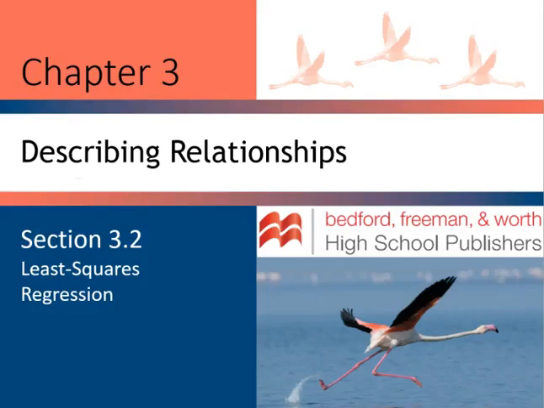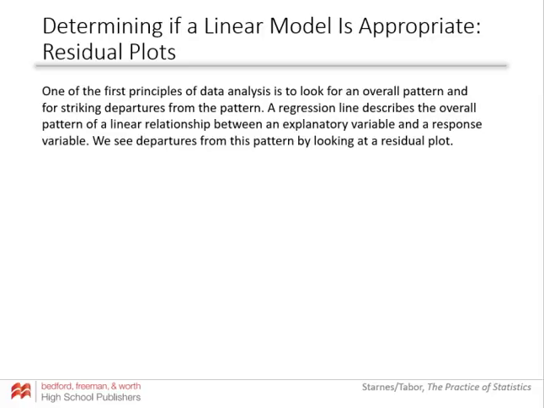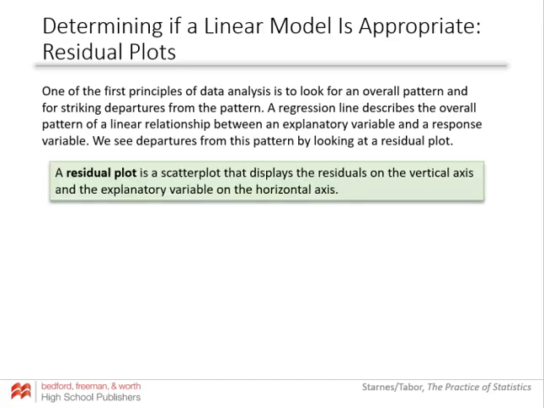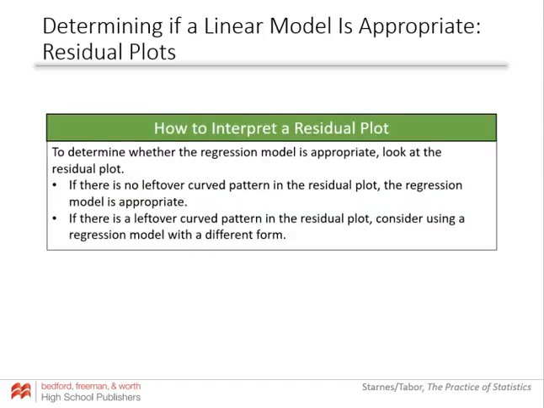All right, so let's look at the rest of what we're going to talk about with least squares regression. We talked about what a residual is, and there's something else we're going to look at, which is a residual plot. And that is just where we take all of the residuals and make them a scatter plot. And what this tells us is whether or not a linear model, which would be our least squares regression line, is actually a good model for the data.